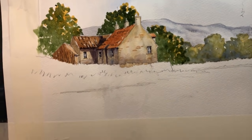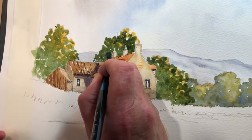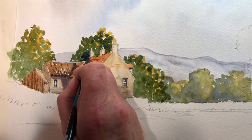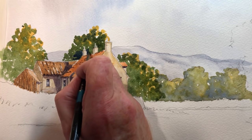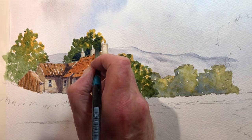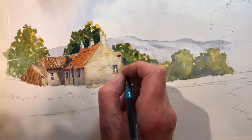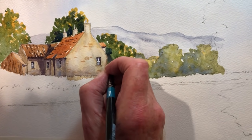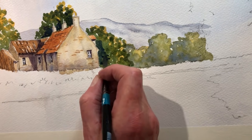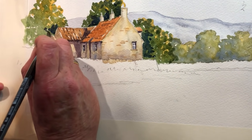Now, just like before, blue, just ultramarine blue. And I'll pop that in at its strongest, where the trees meet the building. And at the minute, it all looks a bit hard-edged where that blue comes in, but it will be right. Bit more blue for over here. And spreading out a little bit. And we'll have some more of that blue down here as well. Again, where the trees meet the building.